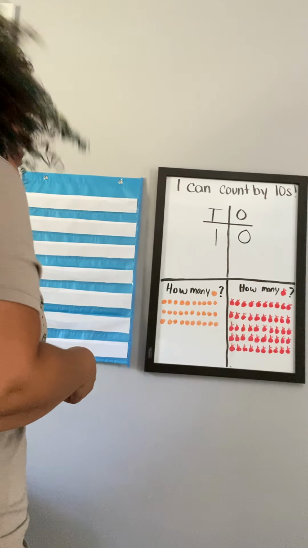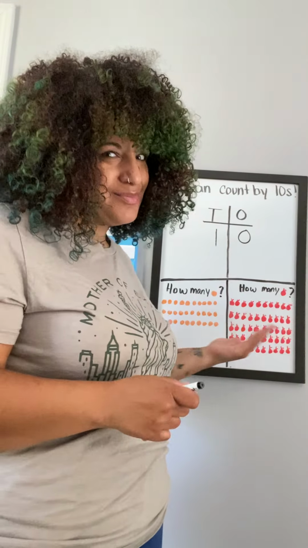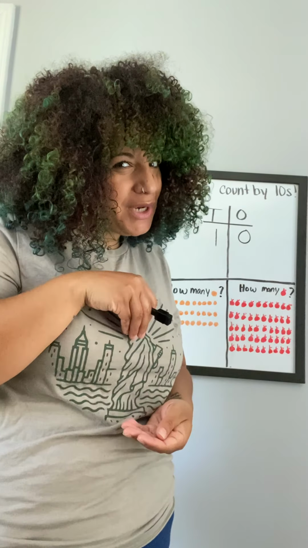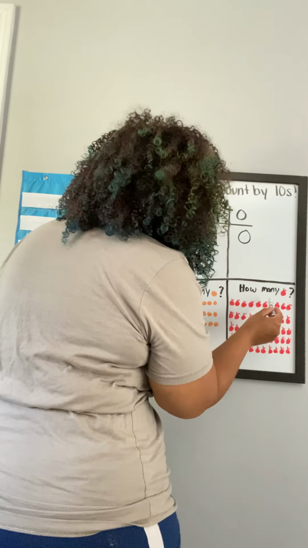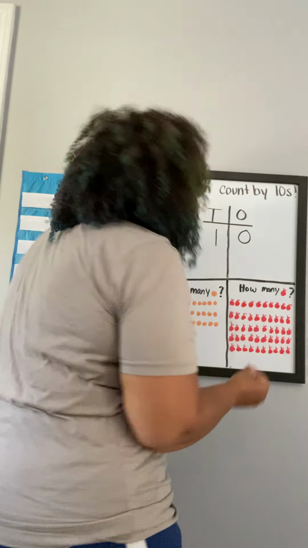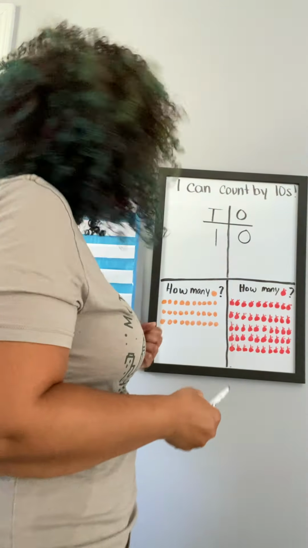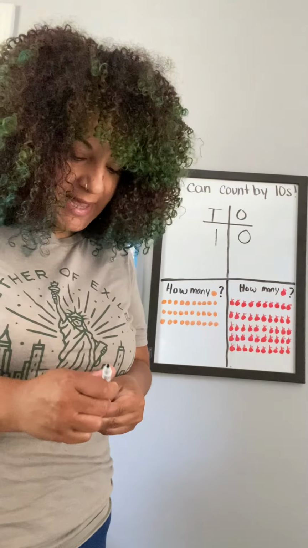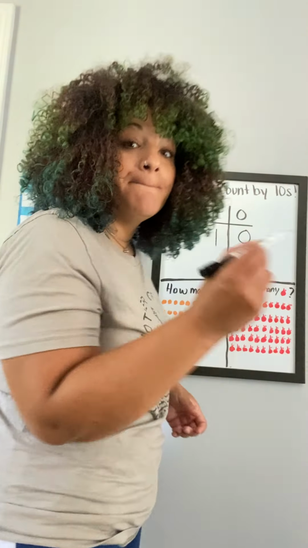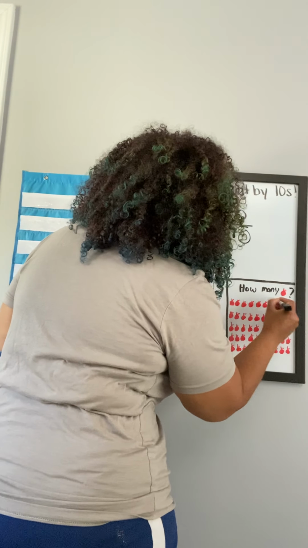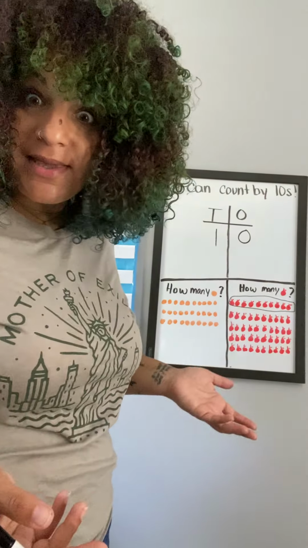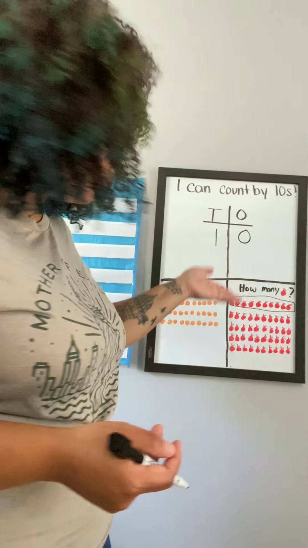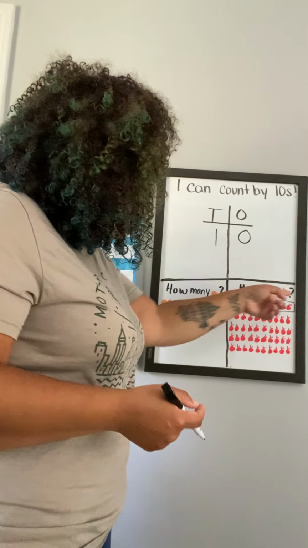Right. So now I'm going to look, and first I'm going to see these bags that these little cherries came in. Were they in groups of 10? Let me see. 1, 2, 3, 4, 5, 6, 7, 8, 9, 10. Guess what? Yes, this is a group of 10. So now I know I can bundle it. I can what? So I'm going to show bundling by circling. And this is kind of how they came. They came in a little package in a group of 10. Now, I know that this is 10.